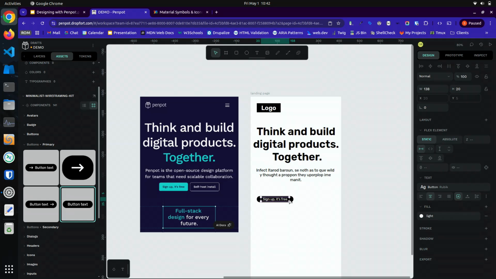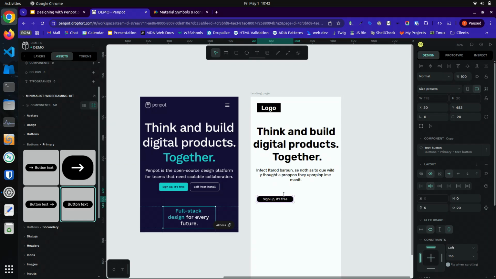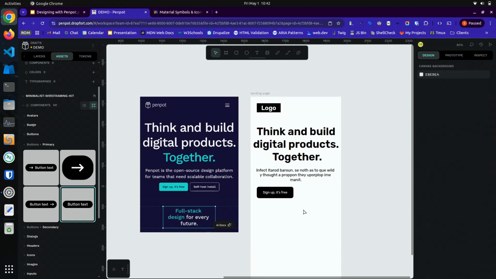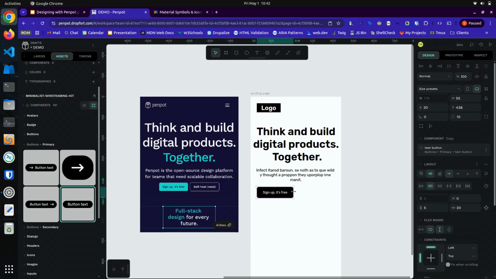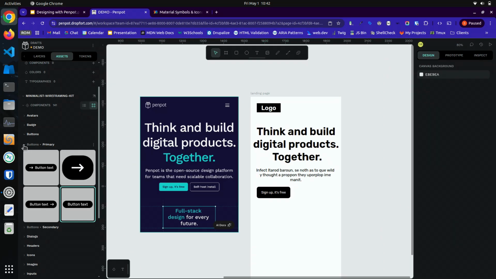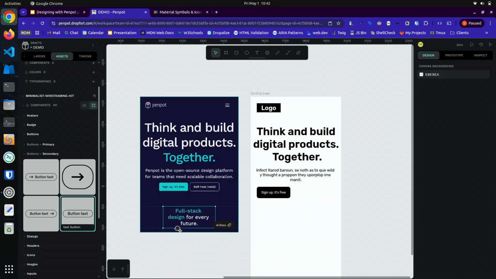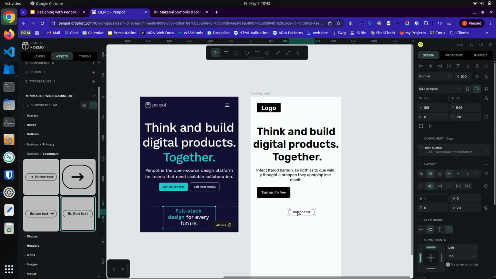Now you can see in our example, the button looks a bit more like a square, so I can hit the actual shape of the button. Scale that up. Okay, it's scaled up now, and I can also go into the radius and scale this down to about 10, and now it looks a lot more similar to the original. And I'm going to do the same thing for the second button in a secondary state, following the exact same steps.